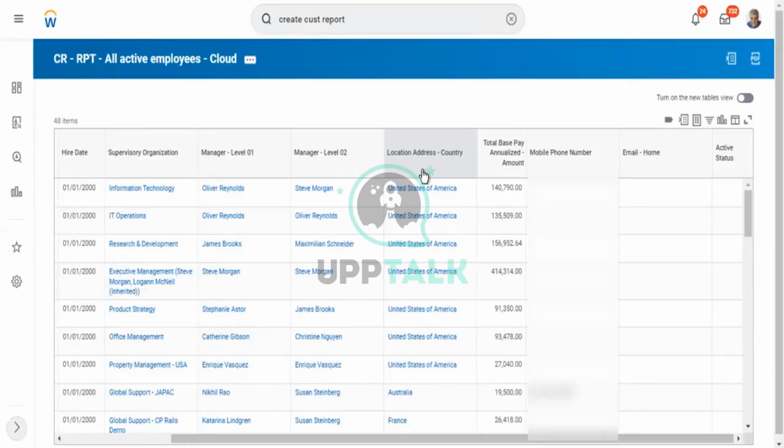Two filters we will use. One will be on hire date and one will be on location. What would be the next? These are the two questions, right?